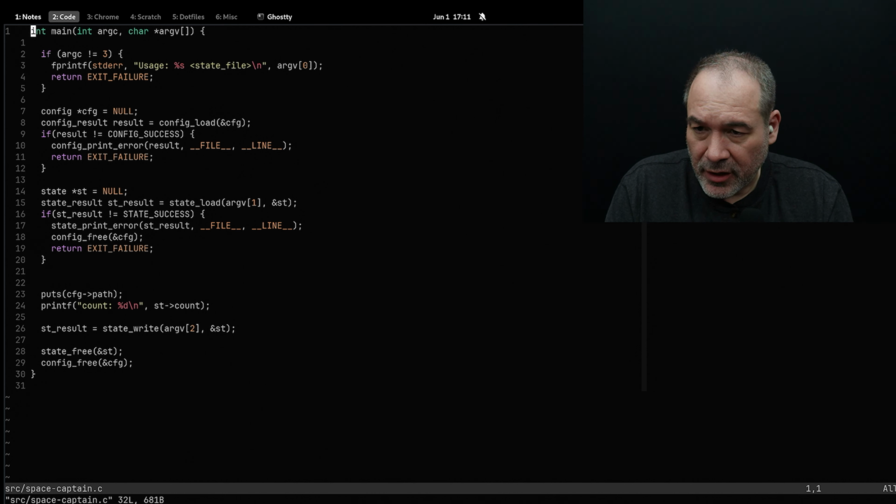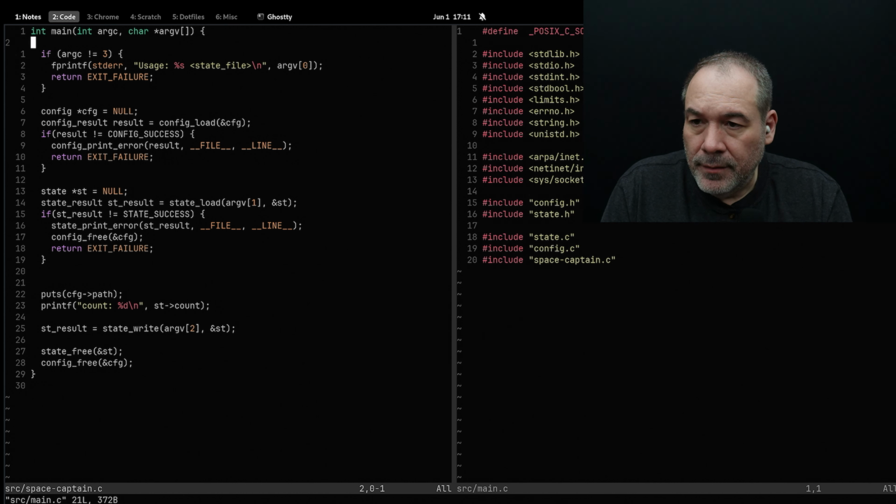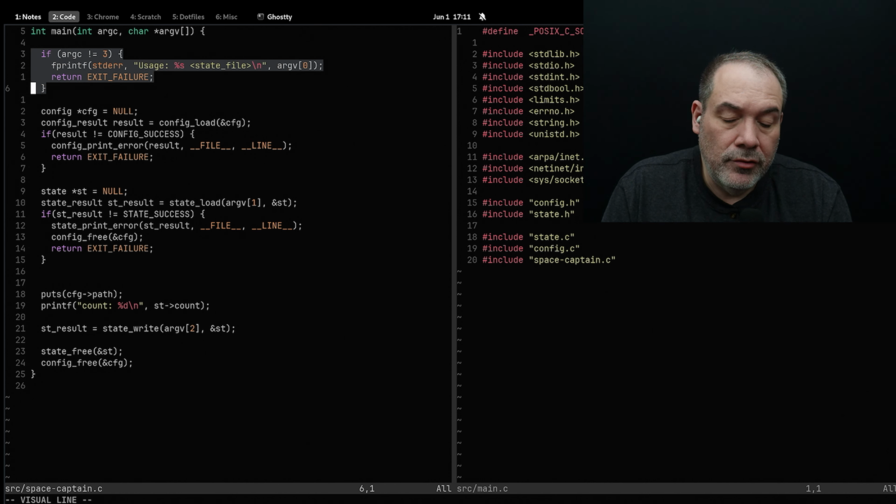So right now, looking at the code, what we have is we launch, we expect two arguments. One is the name of the state file that will read when we start up, and one is the name of the state file that will write when we exit.